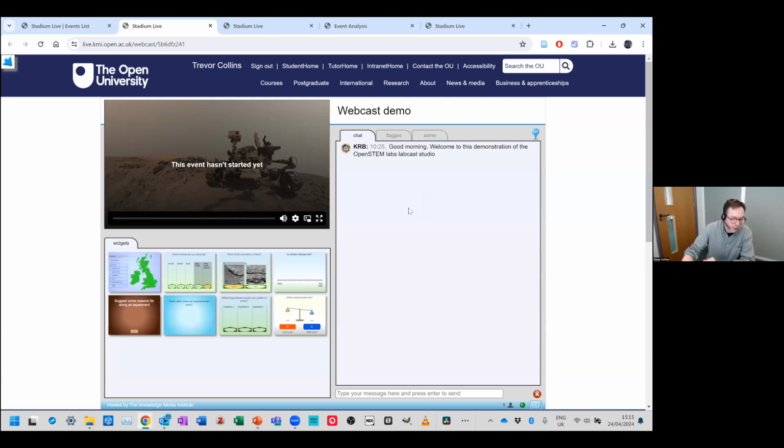Okay, so that's the main web interface. I've still got a minute or two. I'll explain, and literally that's what the students work through. We're presenting here in the video area. Students, when they're asked to, respond to each of these widgets, and there's a bit of back and forth with the text chat. Okay, so that's the format. That's the technology that's used.